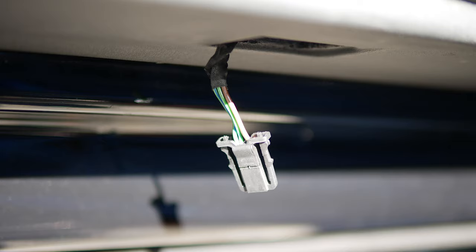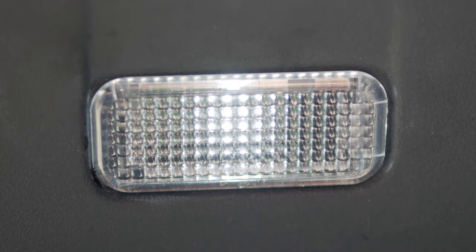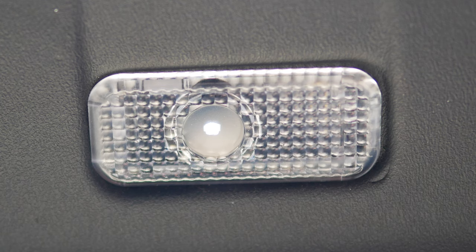Before being able to install the new projector puddle light, I need to swap over the plugs to the smaller one — nice and easy, just two wires. Here's a comparison of what they looked like before: the wider plug style LED bulb and the projector downlight. Now that it's installed, let's take a look. Obviously it's the middle of the day, but you can faintly make out the outline as I move the door in and out. Light output is excellent.